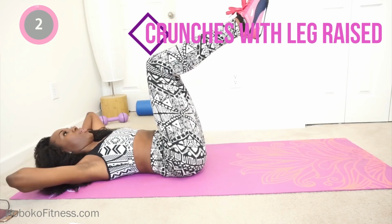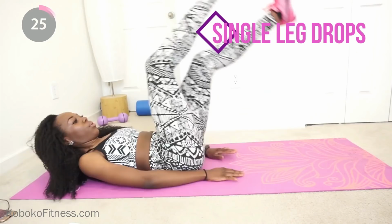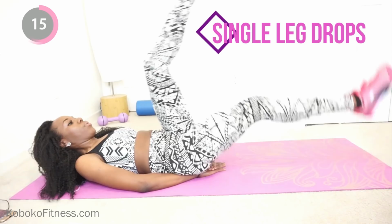Let's get back into the single leg drops for the last time. These are so effective and so good for that lower ab pooch area. Now you can see that I have my hand underneath my butt and my knees are slightly bent because it's a struggle. I am struggling. Can you see my face? OMG. Almost done though. Almost done with this workout.